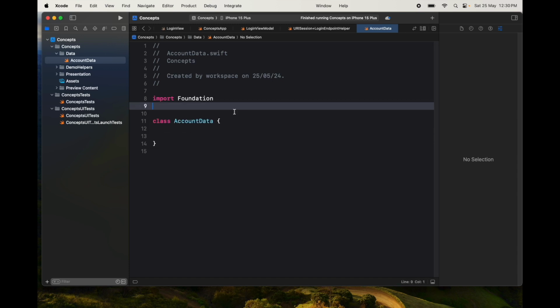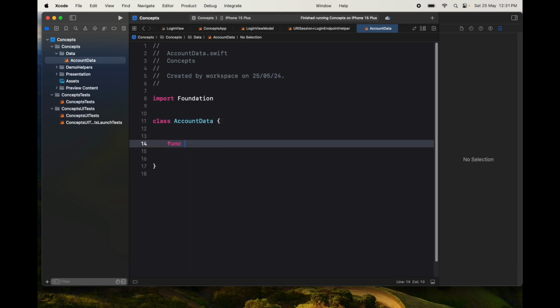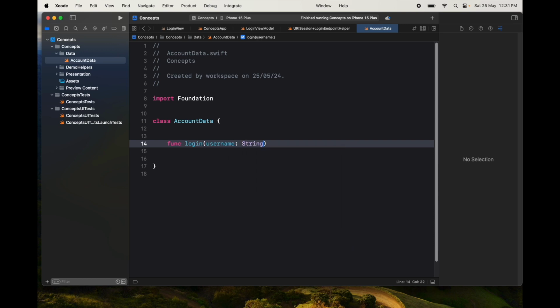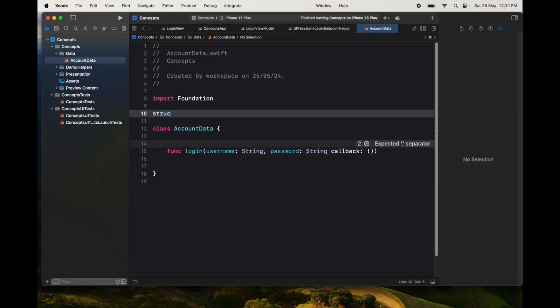Now we'll move on to defining the login function. In the login function, we are defining the username and password with a callback. We can implement different ways to return a response, right? Callback is one of the means.